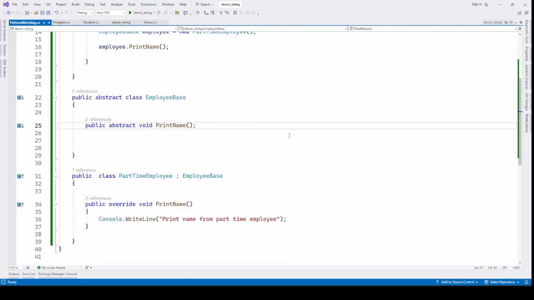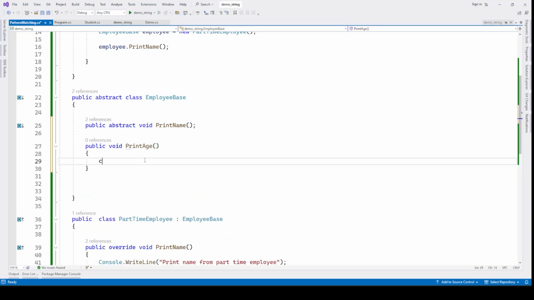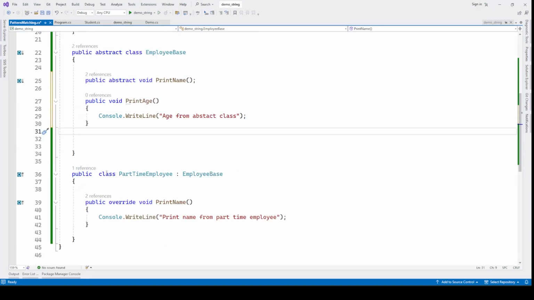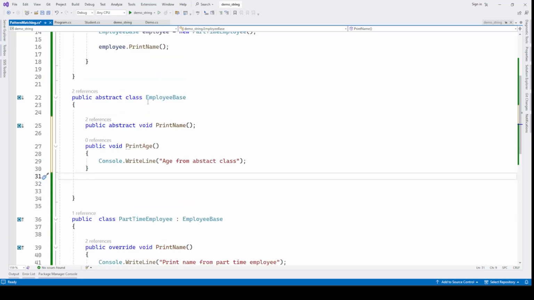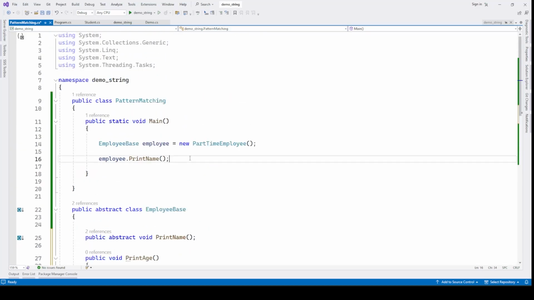Now let's create one non-abstract method in our EmployeeBase class. So I have added a non-abstract method in my EmployeeBase class, and let's try to invoke this particular method in our main method.